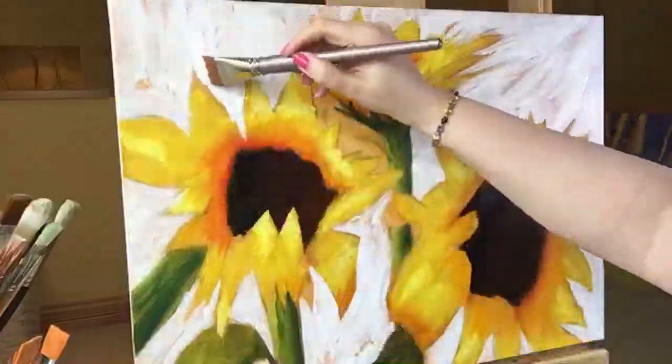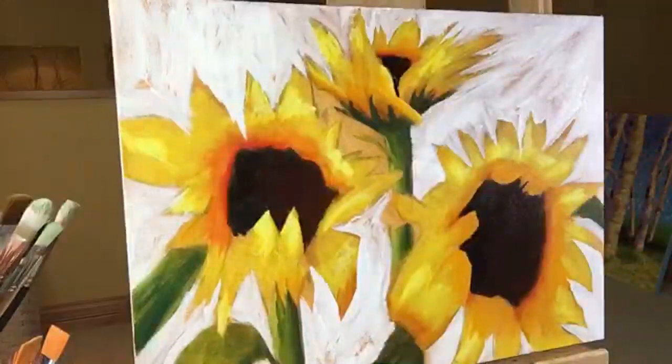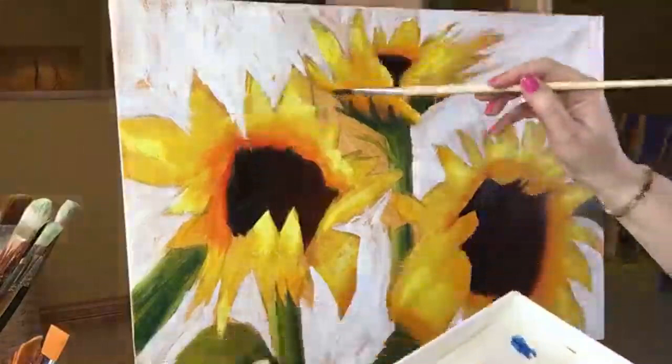All right, let's get a smaller brush to work on the center area. So I'm going to switch over to a small brush to do the center area.